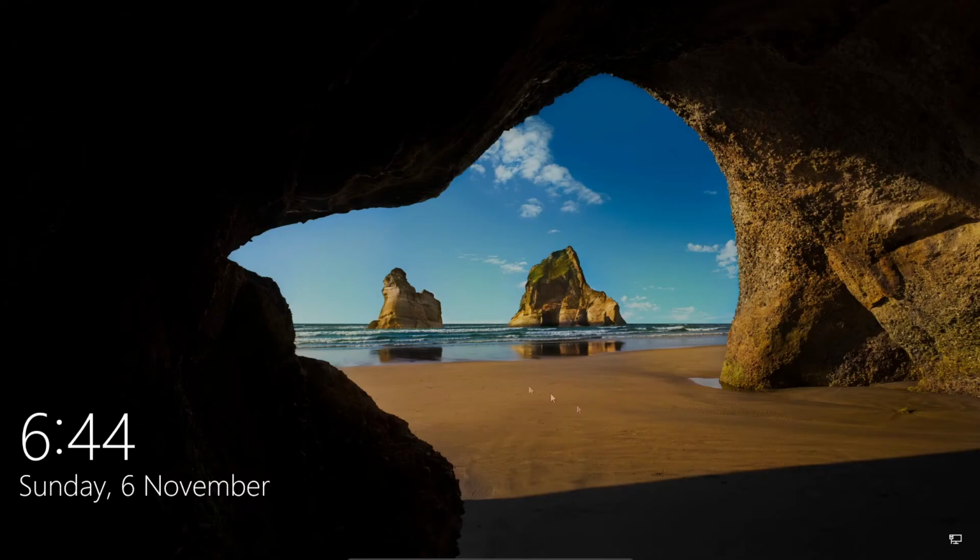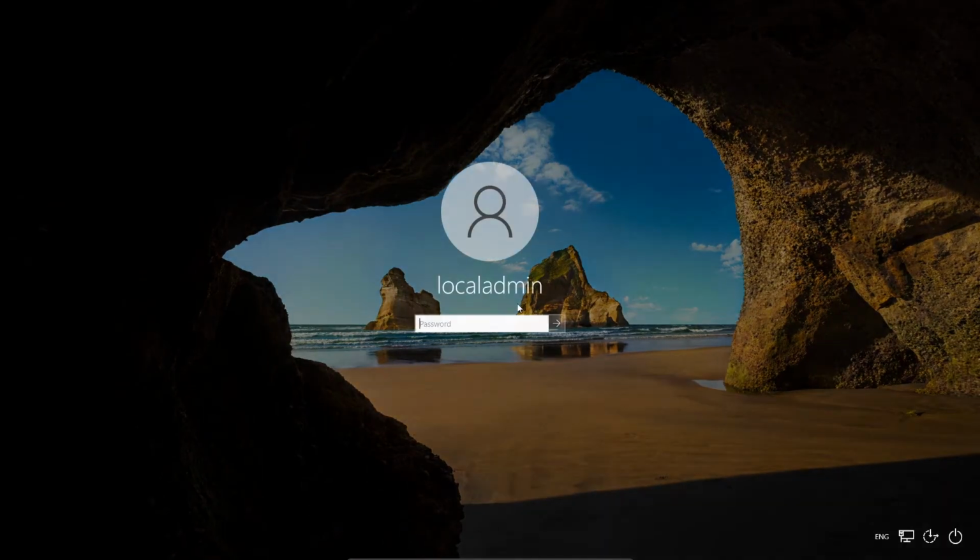So here we are at a Windows 10 client. I'm just going to log in as a local admin account. I decided to make it a local admin account as opposed to anything else, so it wouldn't interfere with the usernames we're going to be creating through the Active Directory. So this is a brand new install, nothing on there except for local admin. And on the local admin account, I installed Terminal so that I can increase the font size so it's easier for you to read what I'm putting in there. So I'll just quickly log in here.